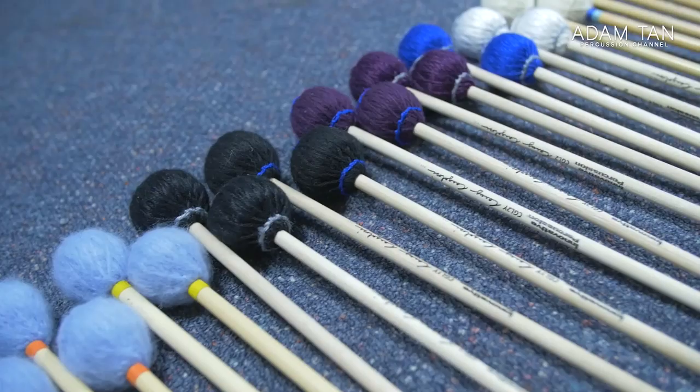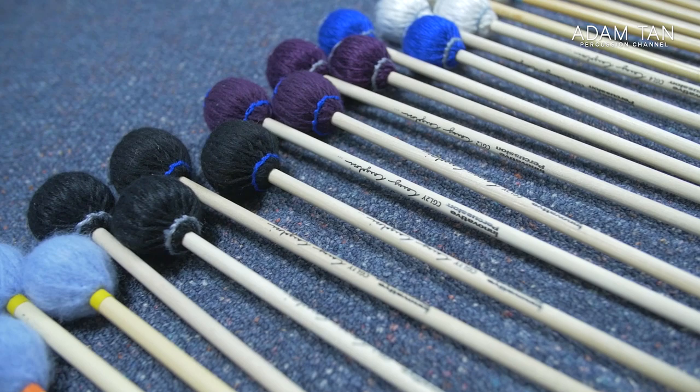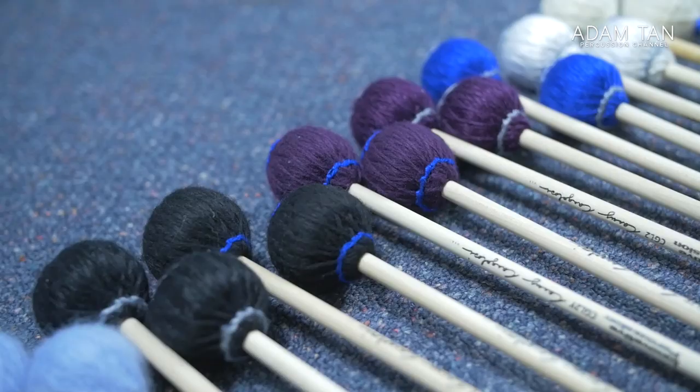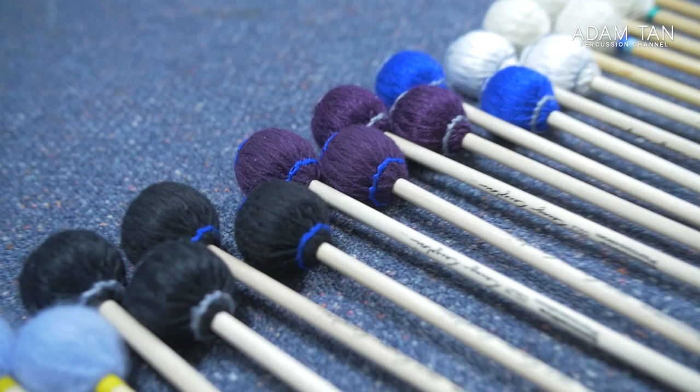Next to the Weichen series, we have six pairs of the Casey Cangelosi series. There's some more in packets, but these are the opened ones. And I have reviewed these on the show as well. These were actually the first Innovative Percussion mallets I received on the show, thanks to Casey as well for hooking that up. It's a really cool series. The heads are really big. It's a little bit weighty and you get an articulate sound, which is very much Casey's style. I don't personally use this series that much because it doesn't really suit my kind of sound, but I know a lot of people that this series will be suitable for.